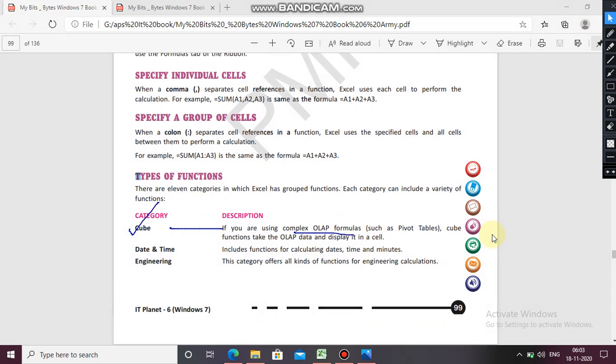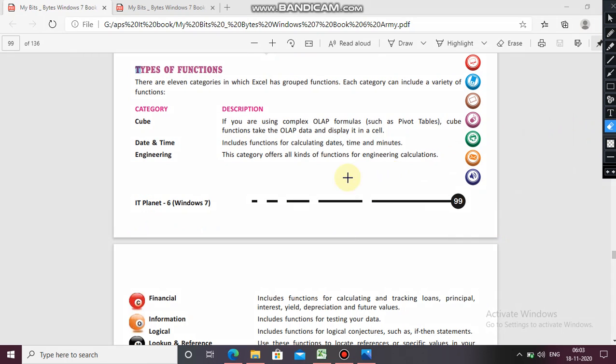The first one is Cube. If you are using complex OLAP formulas such as a pivot table, the cube function takes the OLAP data and displays it in a cell.